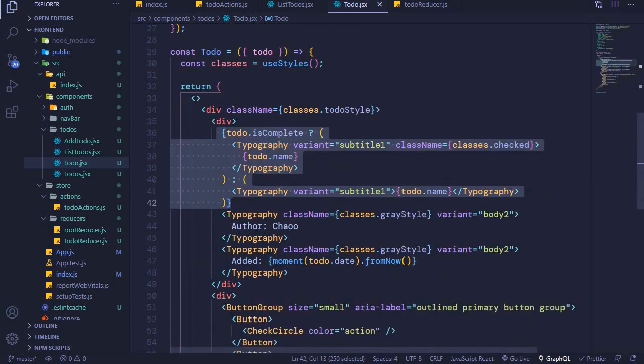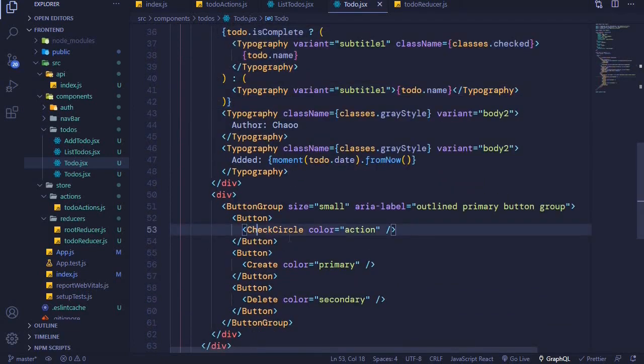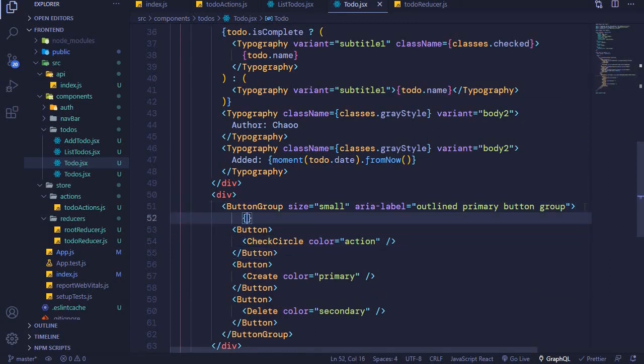Okay, the next one is to conditionally render our button, the check circle button. So we will do a similar thing. todo.isComplete. We use our question mark here, and then we display our first component, which is this one.